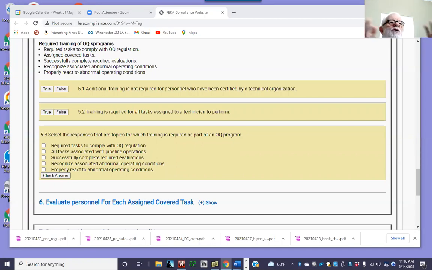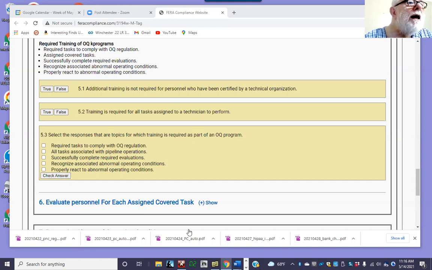The second thing I pointed out, do you see the importance of what these questions are doing? Not only do they evaluate whether a person gives the correct answer or not, but we've generated a discussion that emphasizes how important it is for the technician to be able to recognize abnormal operating conditions and what we need to put in our OQ program to get the list better and better and better as we recognize more things that we want the individual to look for.